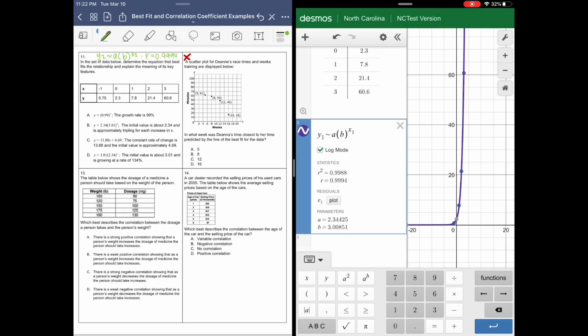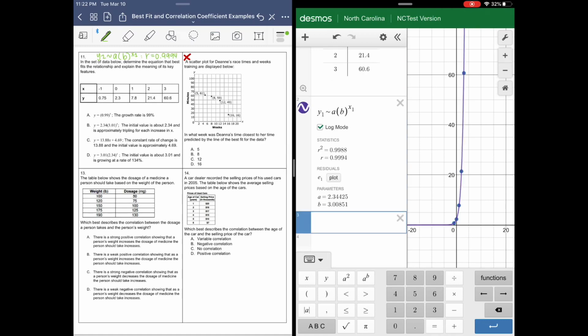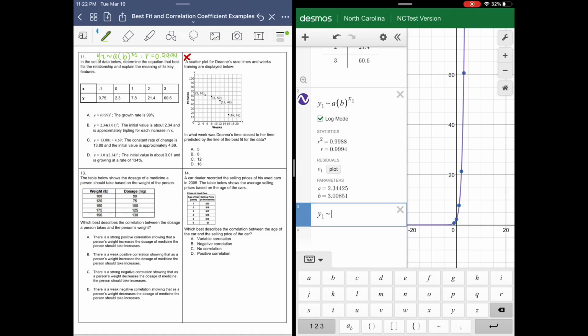So what an R value does is it tells you how strong or how good of a fit this exponential equation is. This graph that it gave us is telling us that there is 0.9994 strength there, where 1 is the strongest that it can be. And this one's at 0.9994. Now let's look at the linear model and see how strong that one is.